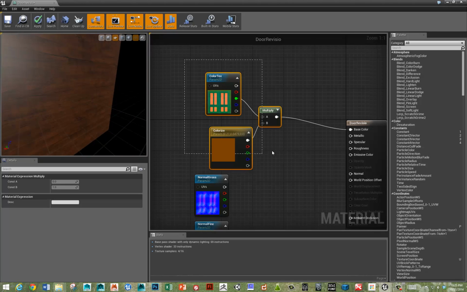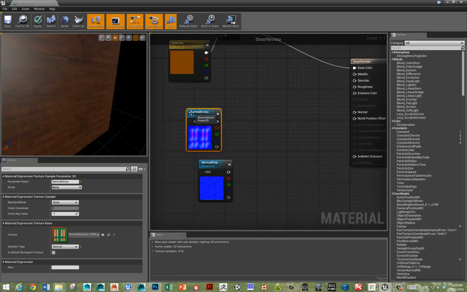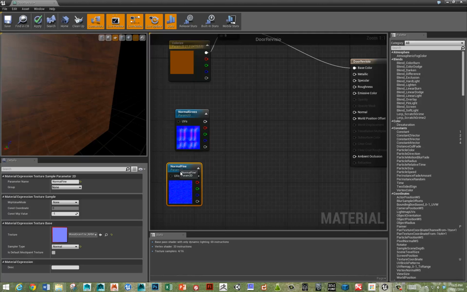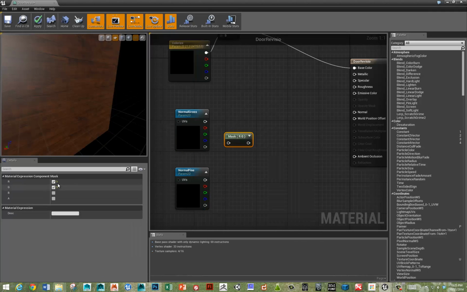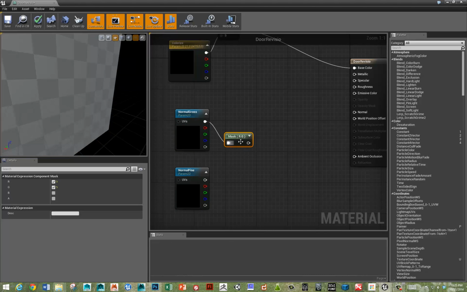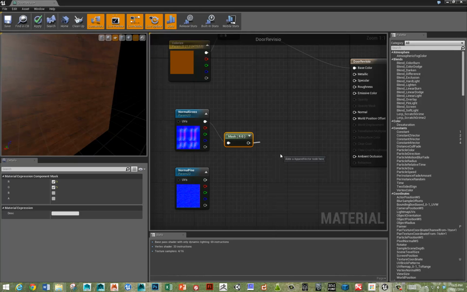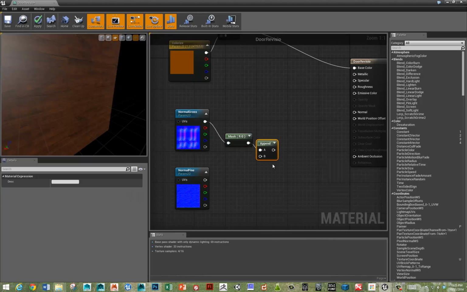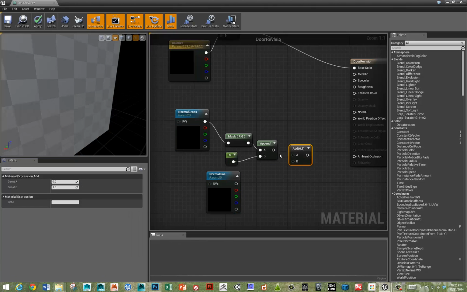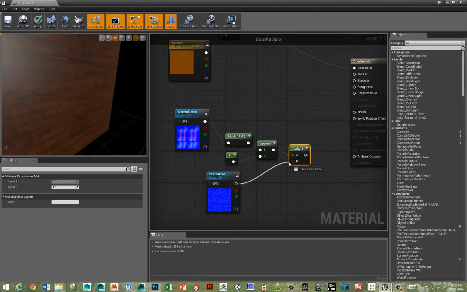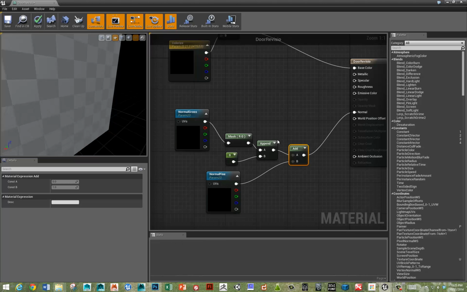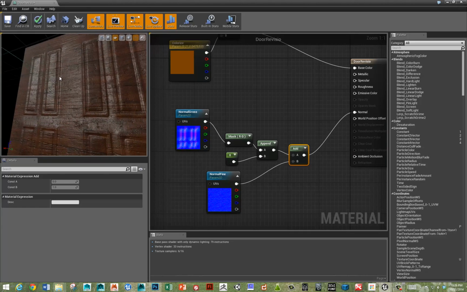Okay, now let's start plugging in our normal maps. In terms of combining normal maps, if you want to do it the right way, there are some new ways in Unreal, but a common way would be to use a component mask where you grab just the R and the G channels from one, and then you append the vectors, and append it to a component. Component one, and you can just drop that in. You combine them all by holding down the A key, and that allows you to combine two normal maps. Now we're getting a little bit more detail on this.